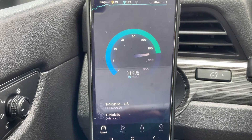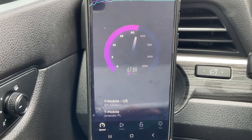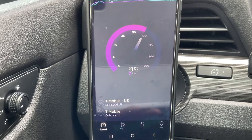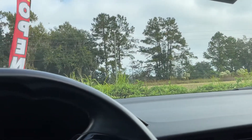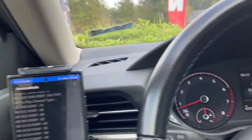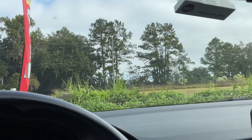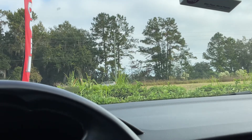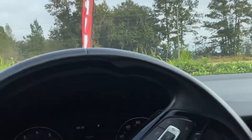In a minute we'll switch over to LTE — T-Mobile will let me go to LTE, Verizon kind of doesn't let you. Wait — wow, is that coming from standalone? A hundred from standalone? That can't be right, let me check that. Yeah, sure enough — that came from standalone. Wow, impressive!